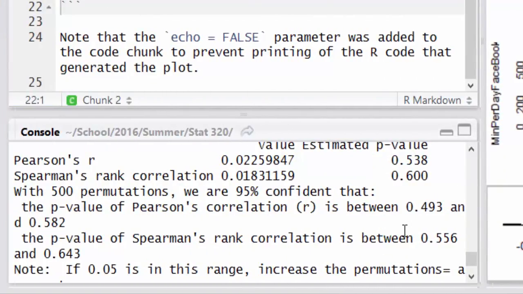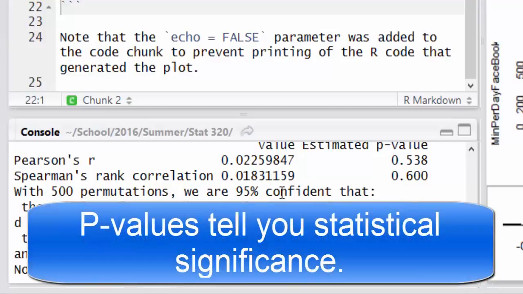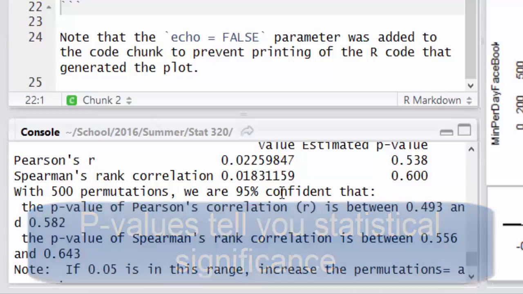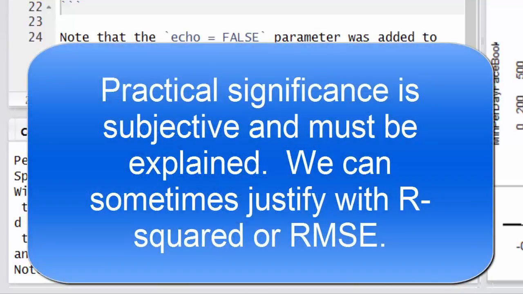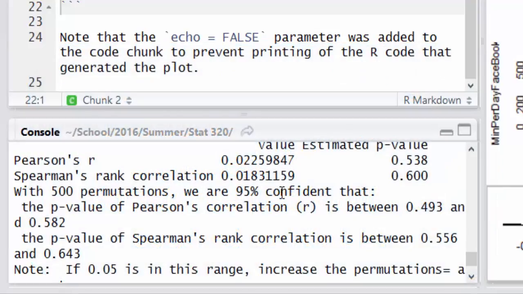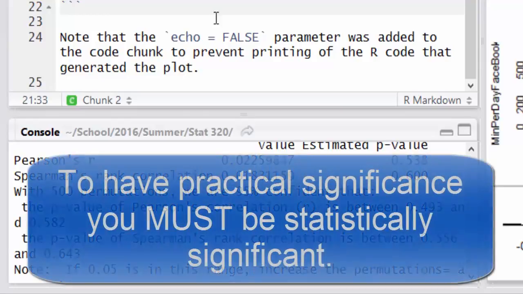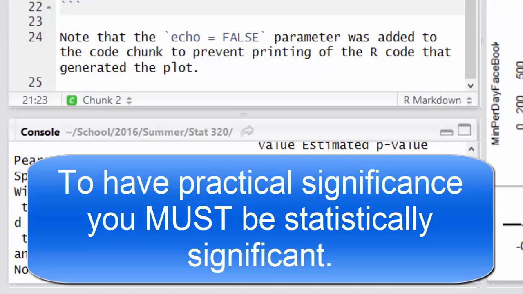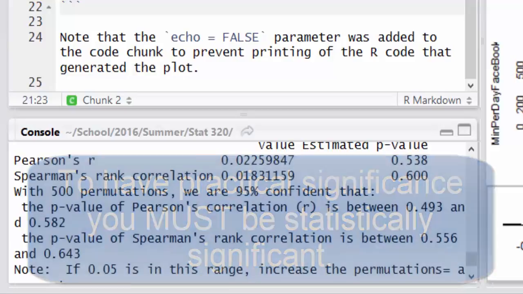Neither of these are statistically significant, and you can't just look at the Pearson value or the Spearman value to say if it's statistically significant. Just to make sure you know, statistical significance is only noted by the p-value. Practical significance is when I actually talk to you about this and we try to use it. And we could try to use the last one right here. Let's go back to practical significance, because a key part is that for it to be practically significant, it must be statistically significant.